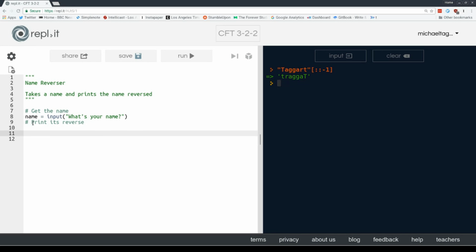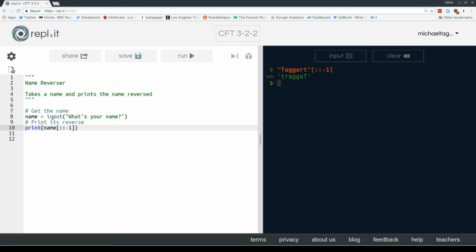So in fact, this is pretty simple. What we're going to do is we're going to print name and then use those square brackets, colon, colon, -1. Just to make sure we're clear on what we're doing here with the syntax, we're going to print the value of name.